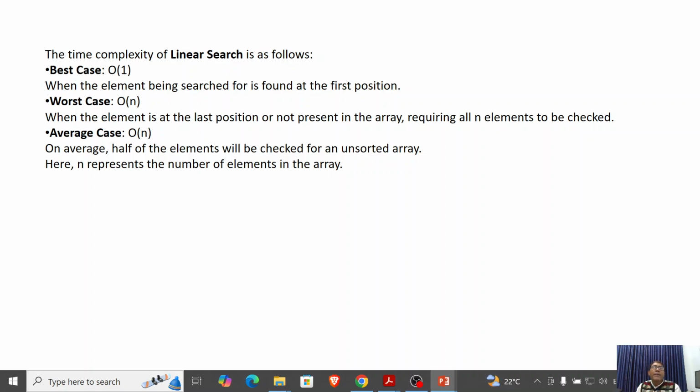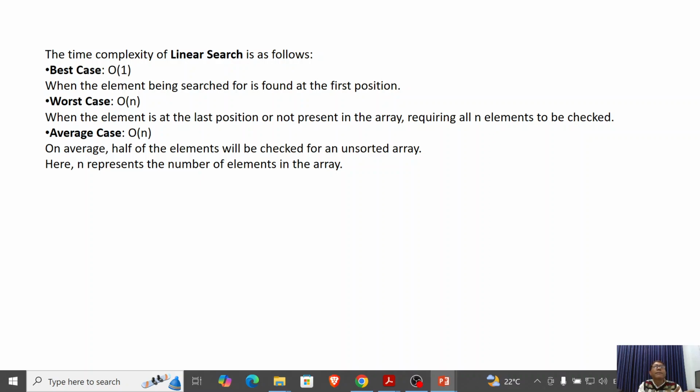And if the element can be found from any position, maybe the second position, maybe the third position, maybe the second last, maybe the third last, whatever it is, these all belong to the average case. Suppose the element is present in the half of the array. Let's assume that we have 10 elements.